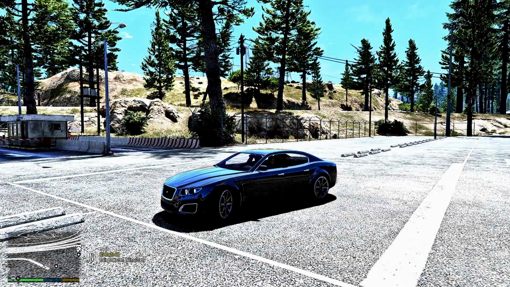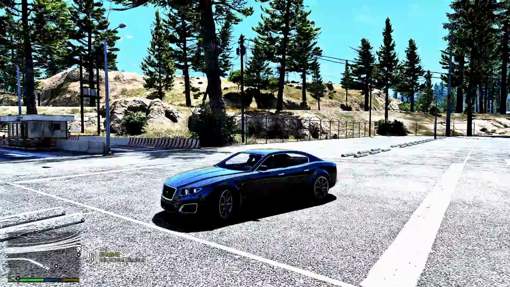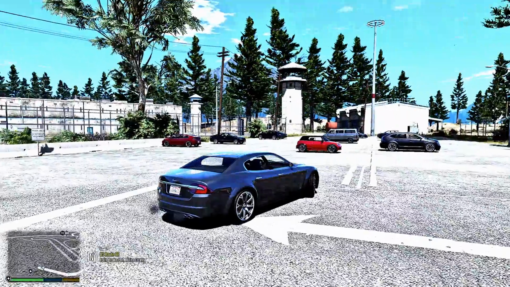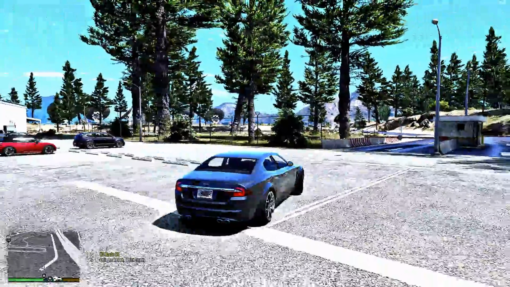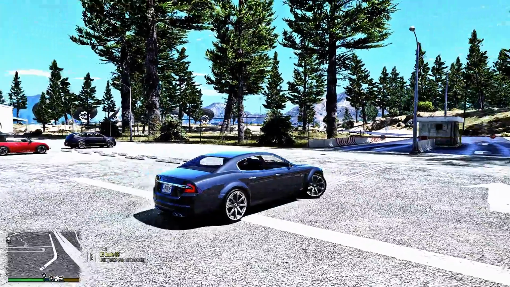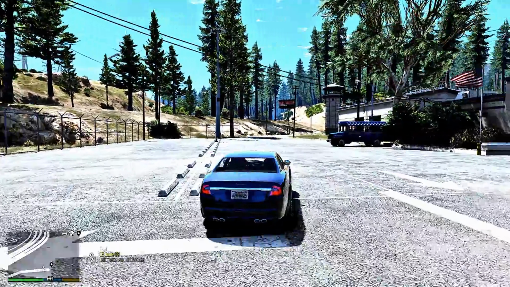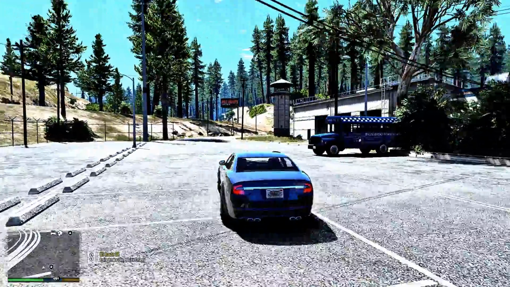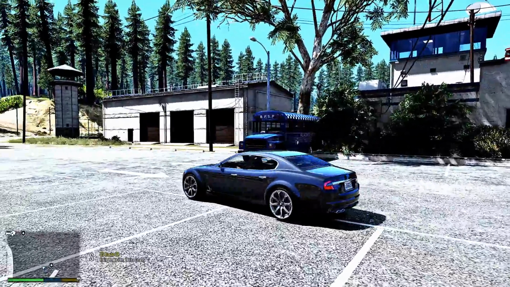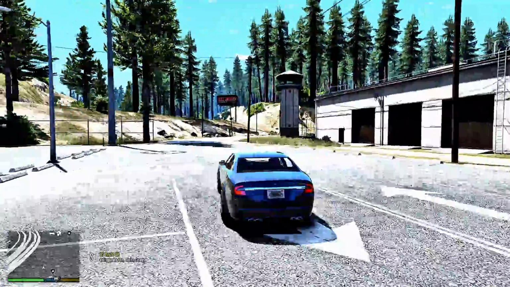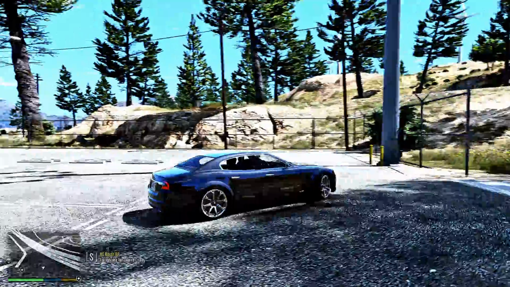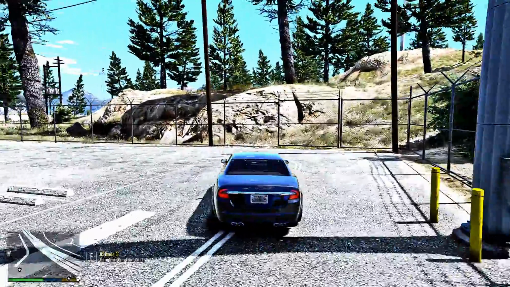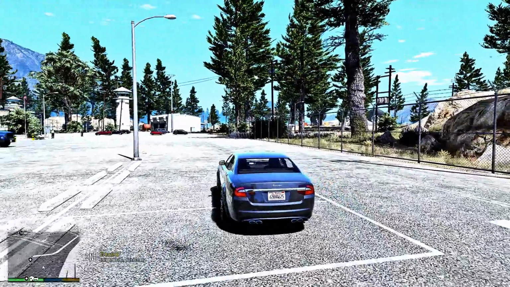All right, y'all. So here we are in the game. Let's go ahead and check this out. Now, according to the mod, the airbags will deploy if you hit something at a reasonable speed. In other words, if you hit something fast enough that you think it would deploy airbags in real life, it'll do it here.